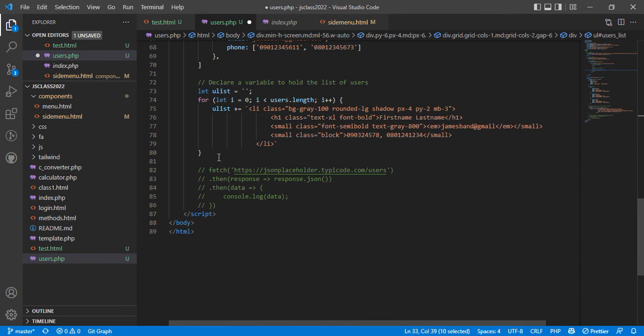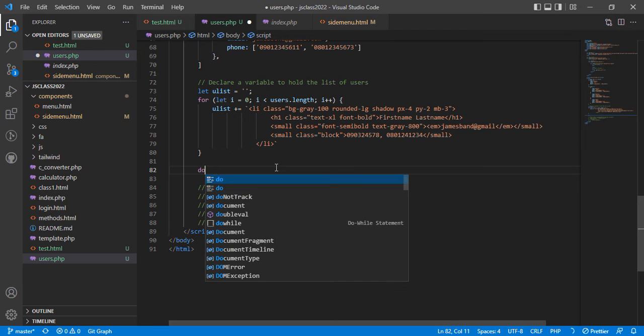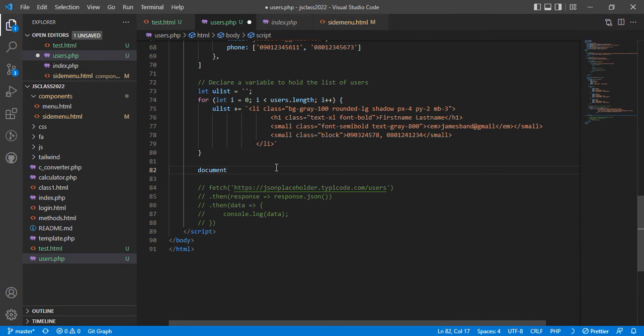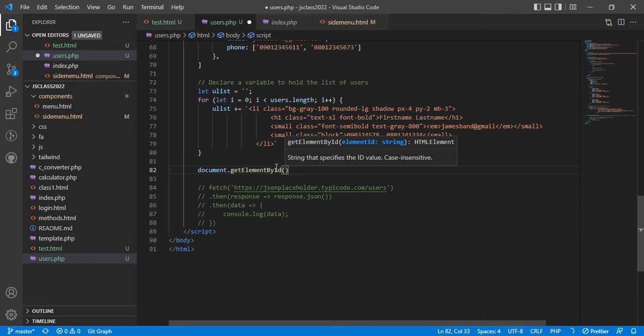When I give it an ID of users list, what I will now do is come here after the loop and say document.getElementById, and the id is users list.